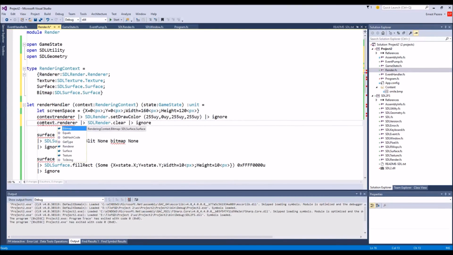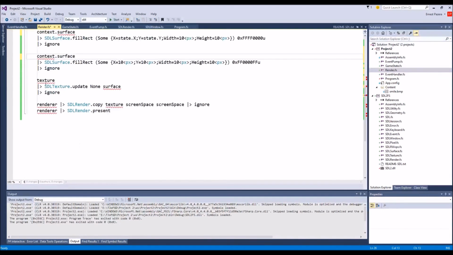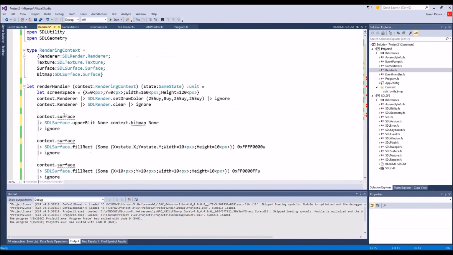Dot R. Dot R. So all these places that have the individual objects that I was using. Now there's a rendering context that wraps the whole thing.